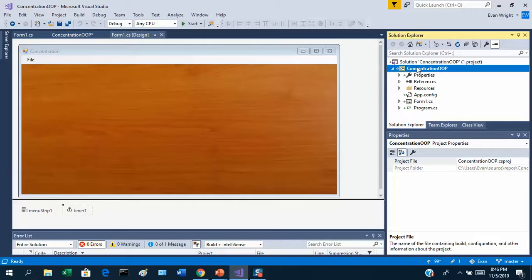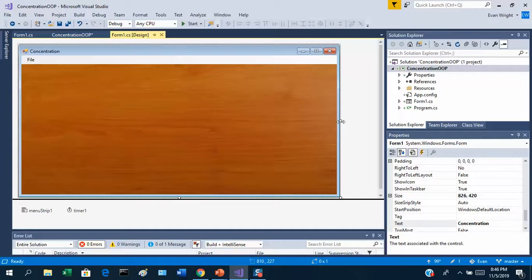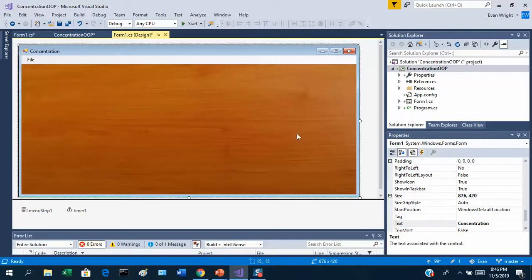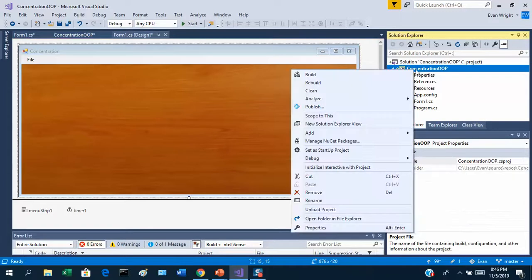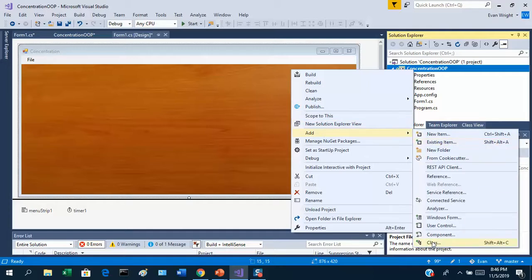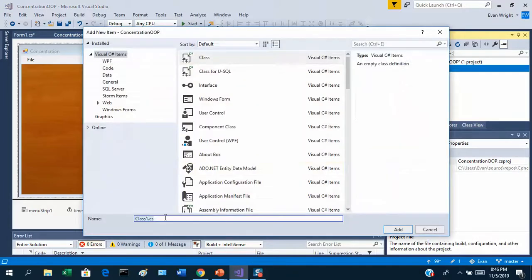We're going to want to make a custom control that we can drag onto our form here, and that's going to display the cards. So let's add a new class that's going to be our control. I'm going to right click on the project and say add class. What this is going to be is like a picture box with some added capabilities. So let's call it a card box. It's kind of like a turbocharged picture box.